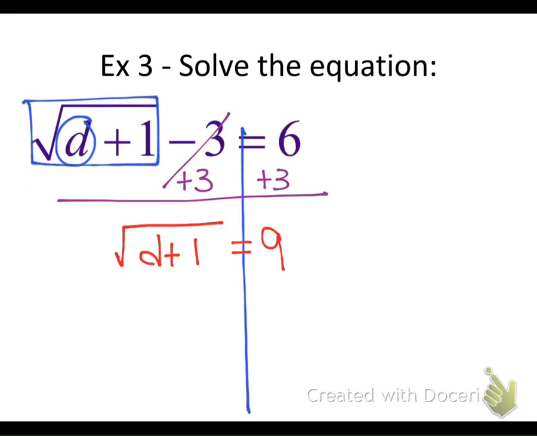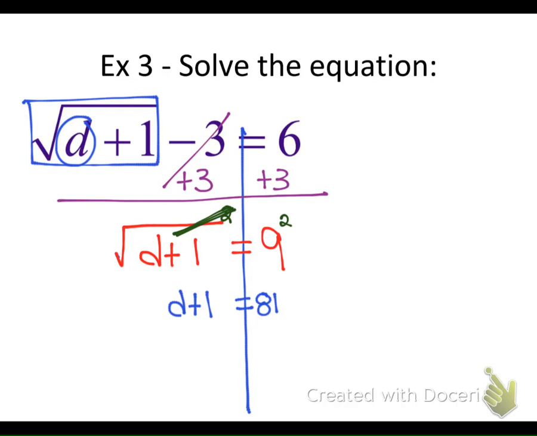This is where we square it. We want to get rid of that square root sign. So the inverse operation of square root is square. And remember the golden rule. Whatever I do to one side of the line of equality, I must do to the other. So square and square root cancel. So now I got rid of my square root sign, so I can just bring down the d plus 1. Then on my right side, what's 9 squared? 81.